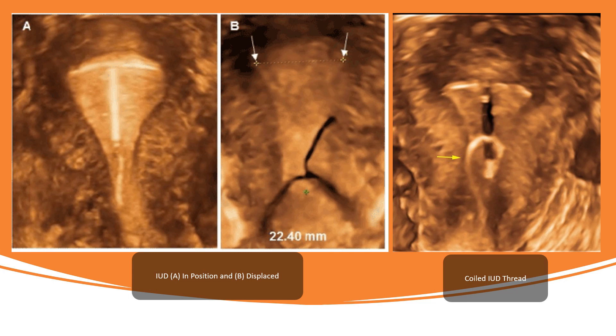In the third picture, you will see that the intrauterine device is in place and the stem is also in the right place, but the thread of the intrauterine device has coiled up. Thus, if the woman wants to feel the thread in the vagina, she will probably not be able to. And the gynecologist, if he tries to remove the IUD, will probably not find the thread hanging out in the vagina.